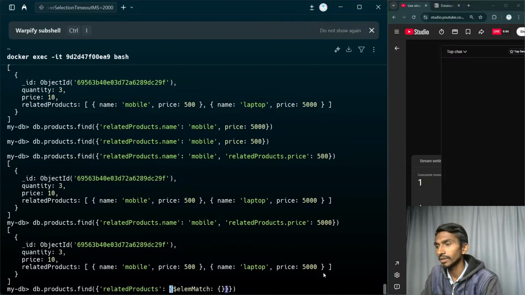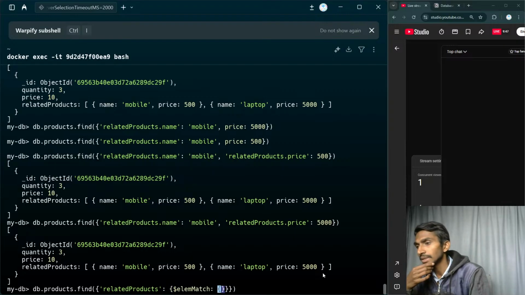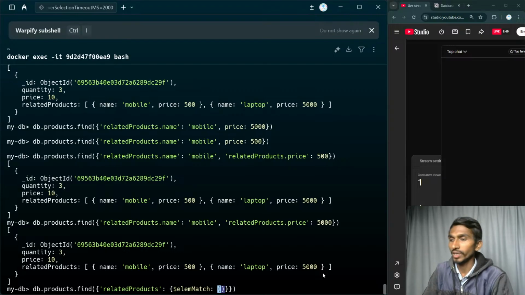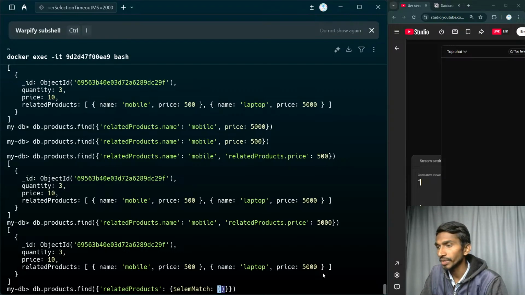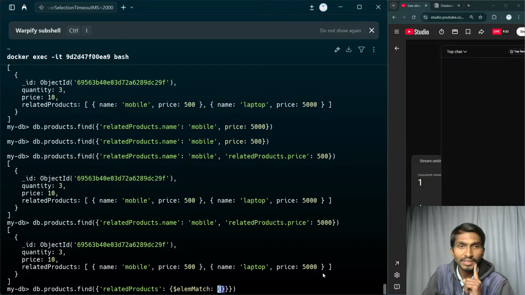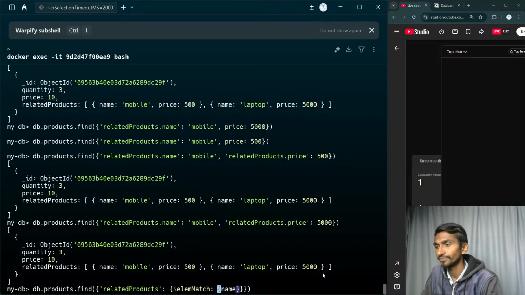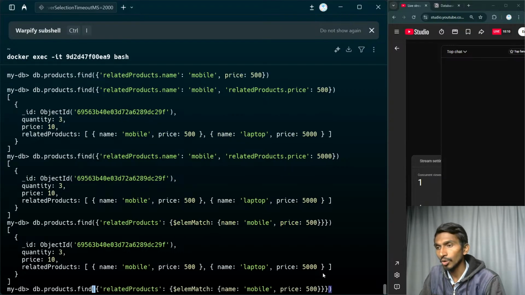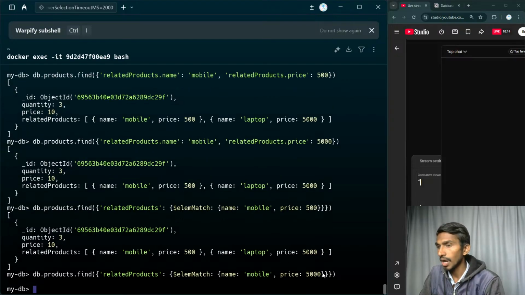And inside that I'll have some element matching queries. So $elemMatch I have, and inside that I have to have some, maybe name is going to be mobile. Again, as for the structure and all, you can just simply go through the documentation. Overall, if it works, that's great. Price is going to be 500. Let's run it, and I'm getting that. How about if I make the price 5,000 right now? What will happen? I'm not getting anything.